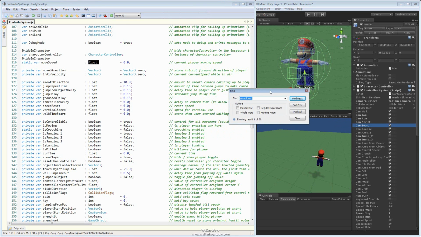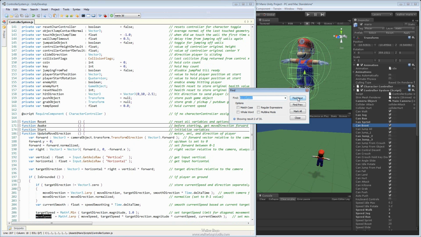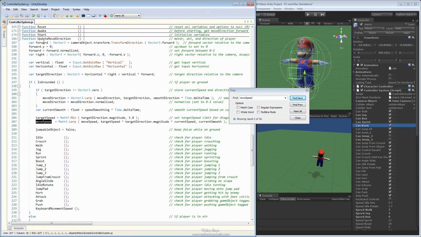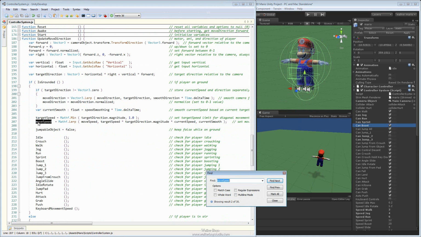Let's see where it's being added to the other elements here. So in the find next, first place that we find it, inside our update move direction, when you go down, you'll see move speed is equal to, and it has a math function for it, or math library, and it is the lerp, which means what? Well, if you hold mouse over here, you'll see that you need to have the two values. You've got an A and a B, and T is going to be time.